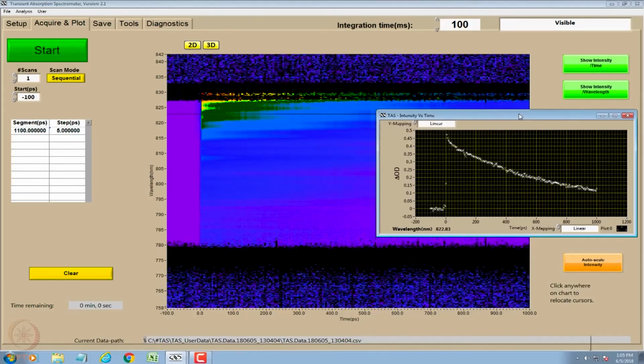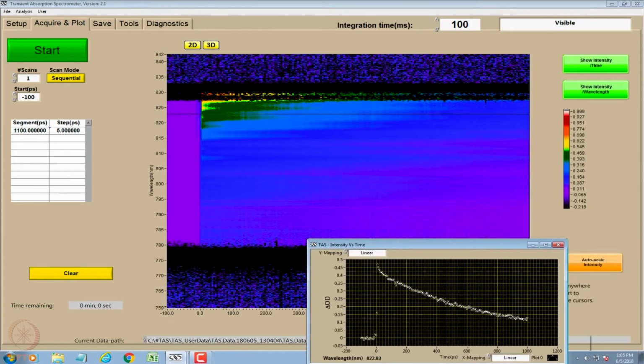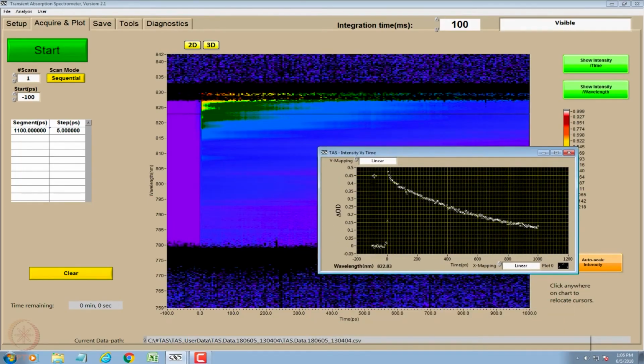Now as our scanning is complete, we can see that the signal has decayed a lot over time. Now we see in the plot that there is a sudden rise in the signal. This sudden rise is due to the exact temporal overlap between the pump and the probe pulses. Also in the contour plots, we can see that there is a sudden change of color in the intensity plots. So this color change maps with this rise in the spectrum.